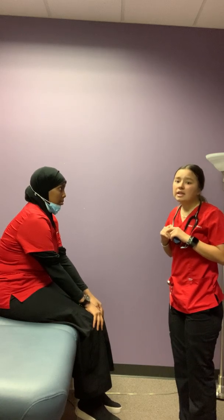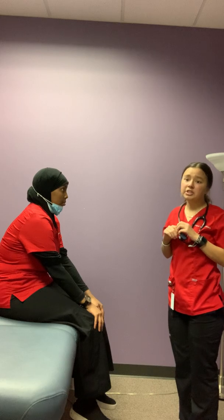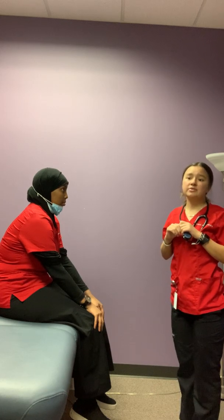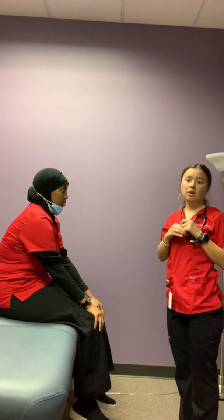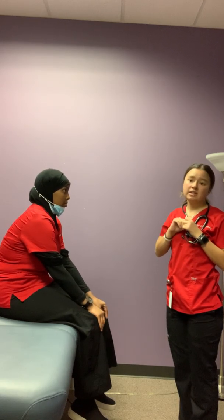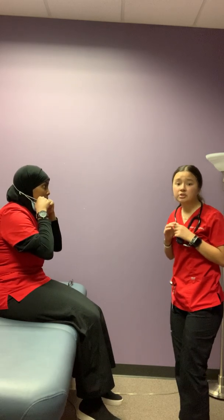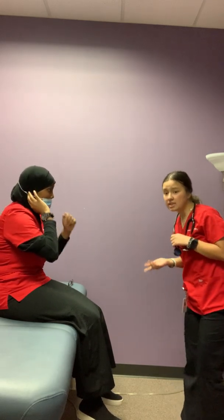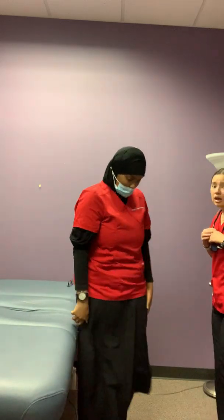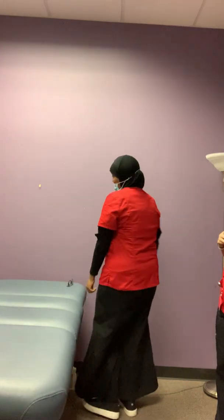And next, through evaluation of patient's speech, patient appears to be reactive to conversation so far, with sufficient volume and response that indicates understanding. Next, I'm going to observe the patient's gait. So if you could stand up for me and walk forward. And walk backwards. Patient has symmetric gait with upright posture.